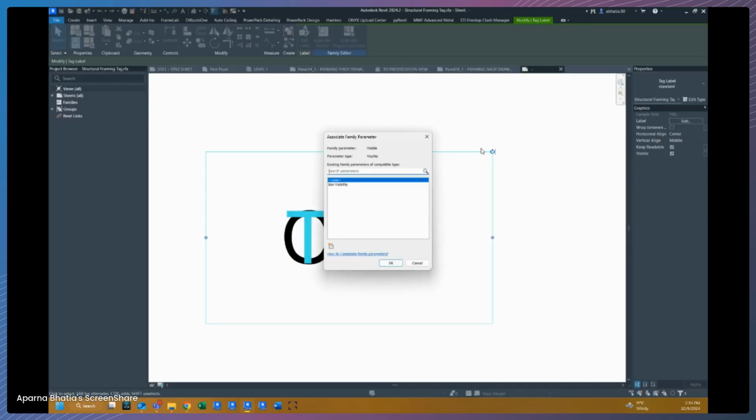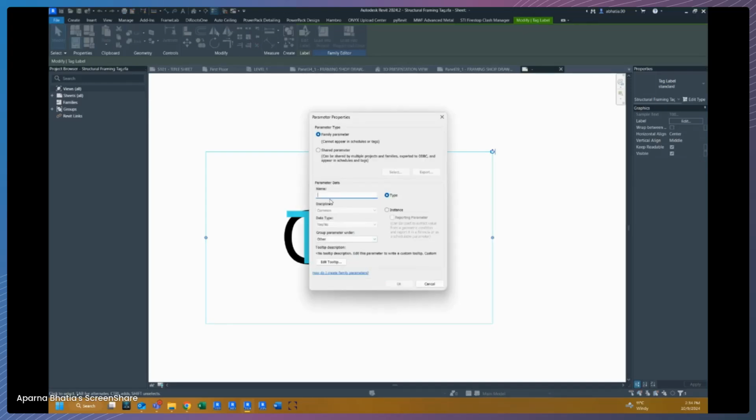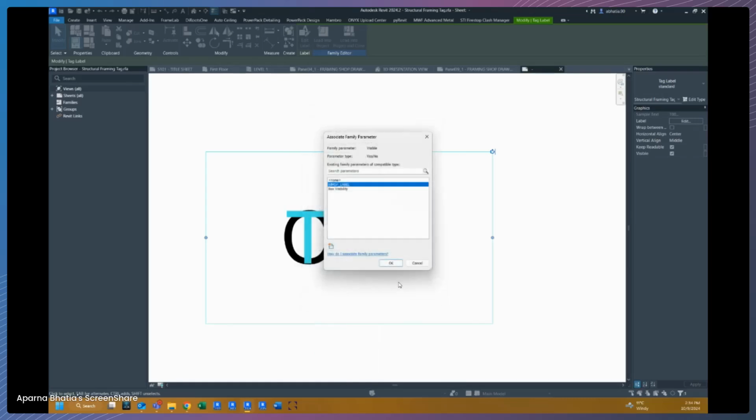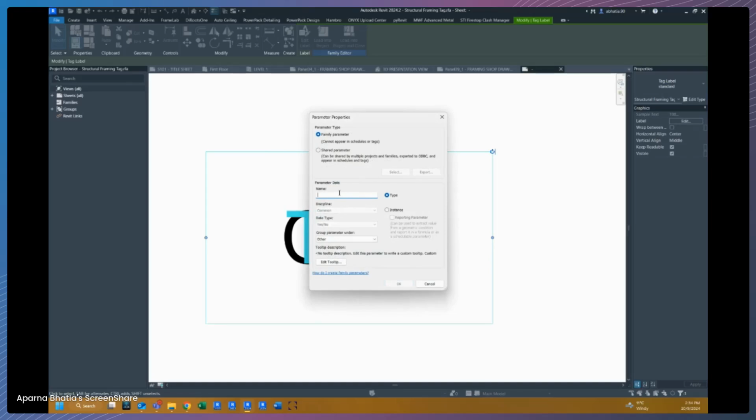So to make it visible only when I have BIMSF label turned on, I'll just add a visibility parameter to it. BIMSF label, and I'll just Control-A copy. I want it to be under visibility, and I want it to be a type parameter. And then I want to add another one, and that's going to be the same thing, except it's going to be schedule label. Did I spell schedule right? That's fine. It's going to be schedule label. And again, it's going to be under visibility, and it's going to be a type parameter.